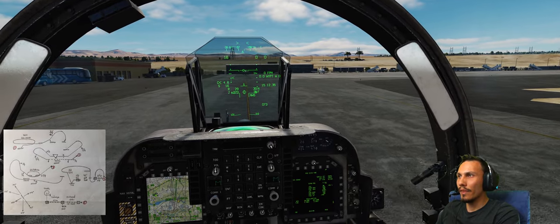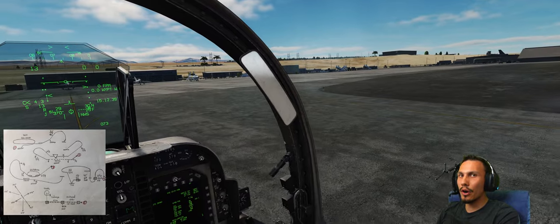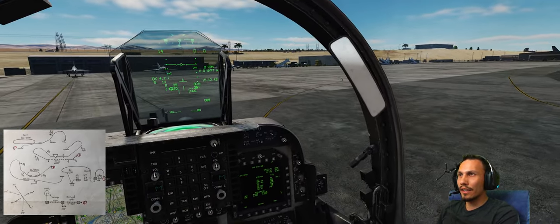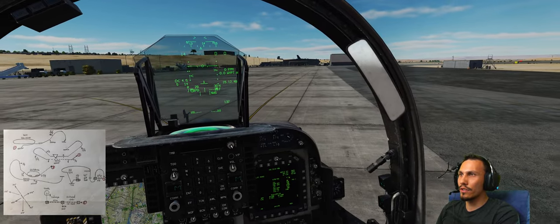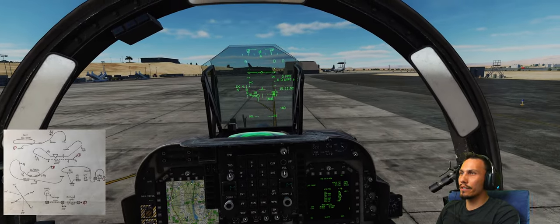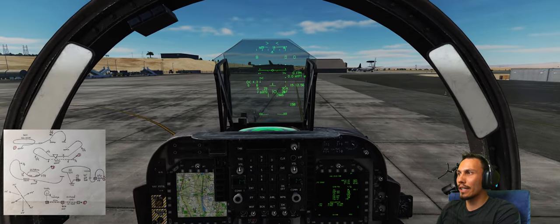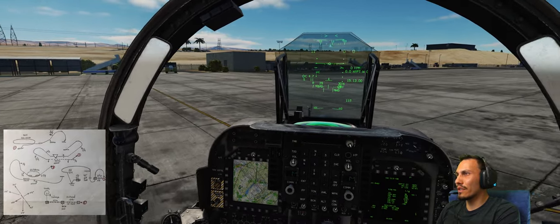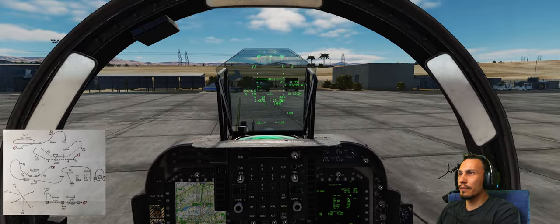But overall, though, I have to say, I know it may not look perfect. I know it may have looked a little bit rough here and there, and it wasn't quite as precise. Like I say, part of it is because this aircraft is just very sluggish compared to the one in real life. And part of it is just because I think there's maybe a bit of input lag and output lag with the controls in the sim. There's just not much you could do about it. It is a little bit annoying, but it's just something we have to deal with.